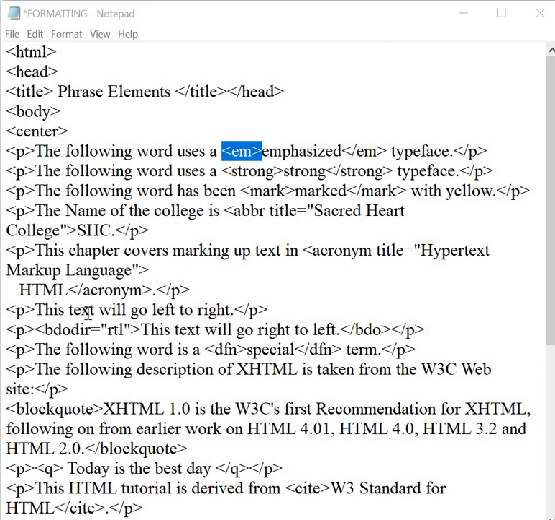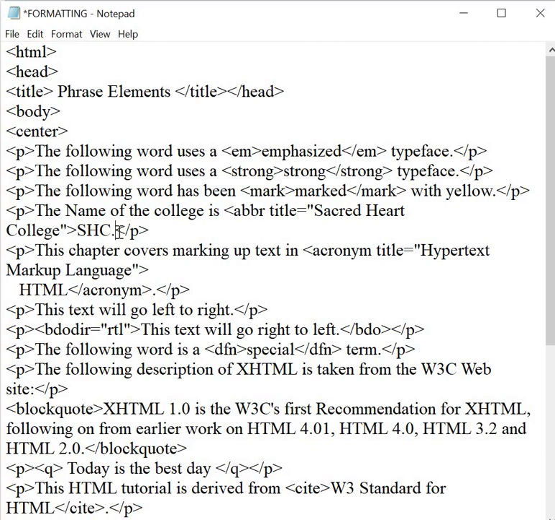Okay. And next we have acronym. For acronym we use ACRONYM, and this element allows you to indicate that the text between the acronym tags is an acronym. Okay, so this is what an acronym is. It shows that this is an acronym text. Okay, that's it.